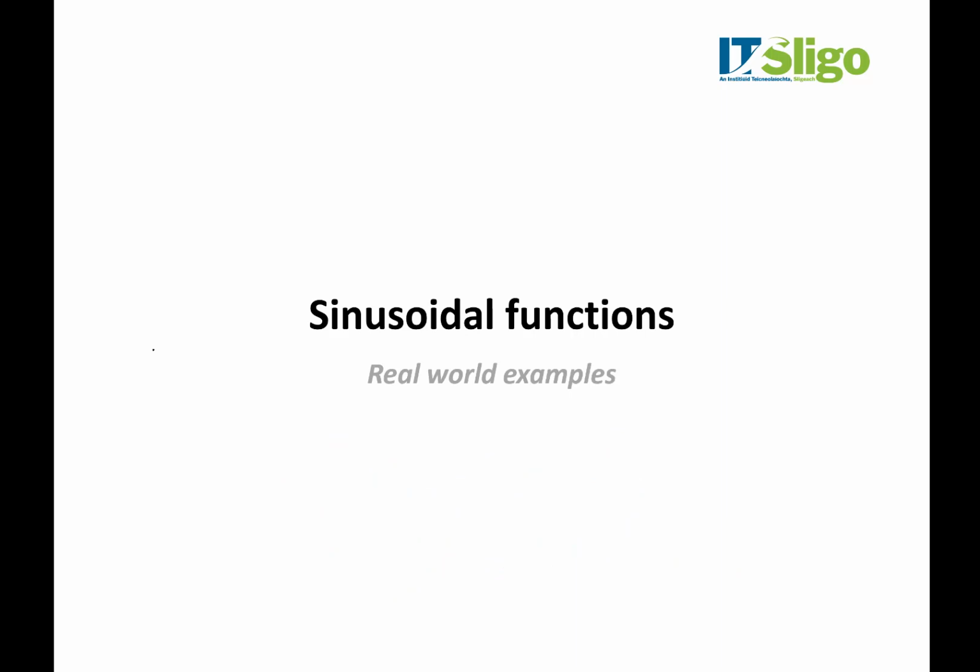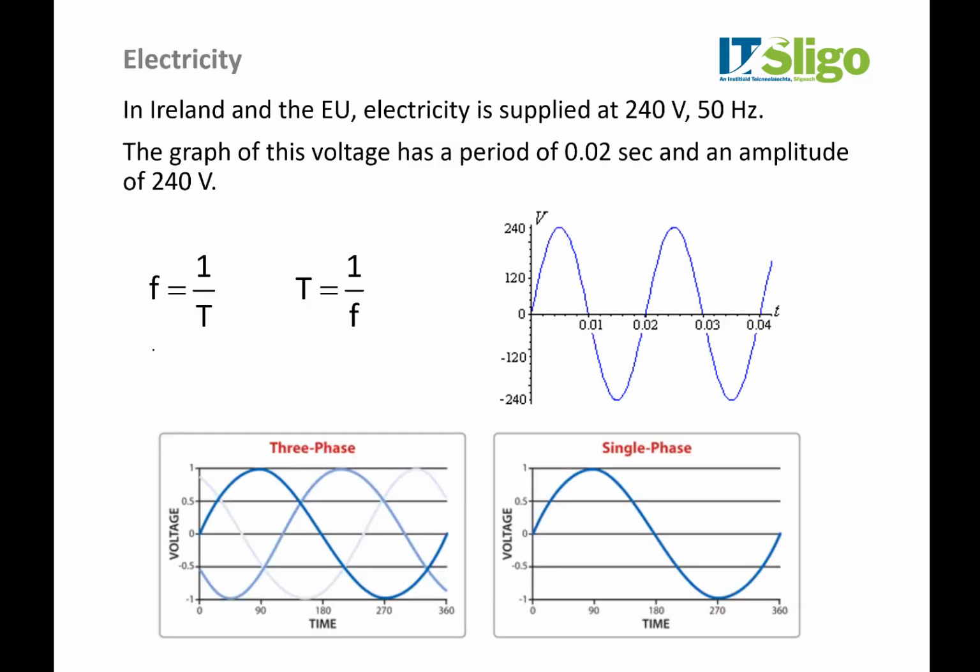And now we're just going to take a look at a few real-world examples. So our electricity in Ireland and Europe is supplied at 50 Hertz. That's the frequency. That's the number of full waves per second. So here the period, if we divide a minute by 50, we'll get a waveform passing every 0.2 seconds. So if you could watch the electricity coming out of your plug, your socket, this is what you'd see.